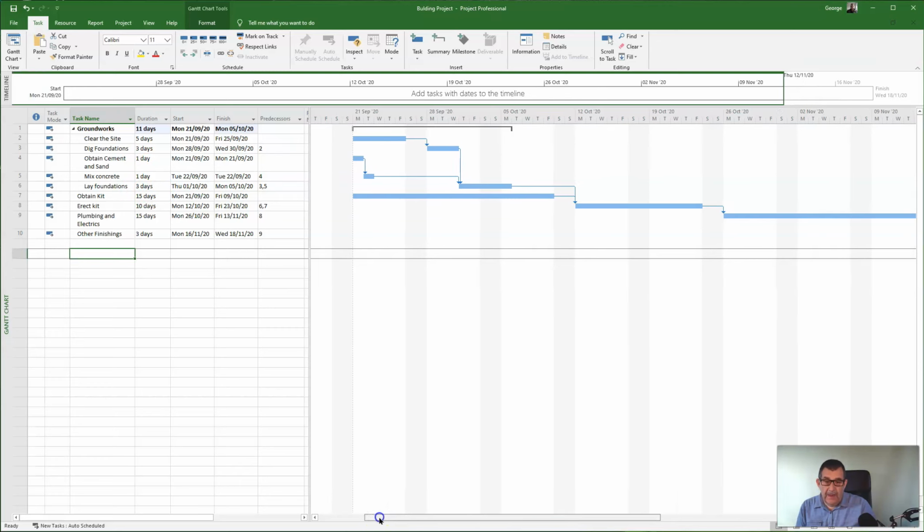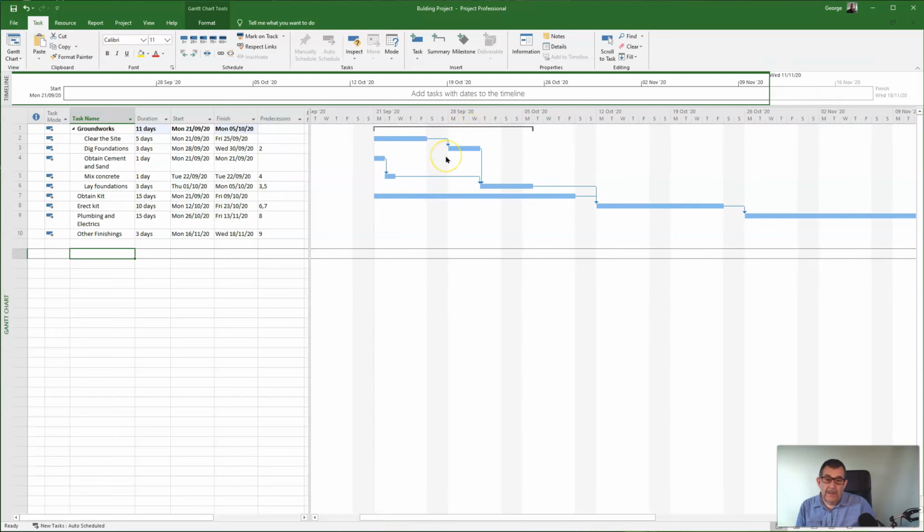But if we go back to the start, you will see that obtain cement takes place at the same time, and mixing the cement takes 1 day, and it's again included within this time scale up here.